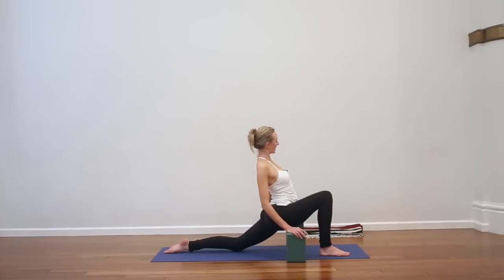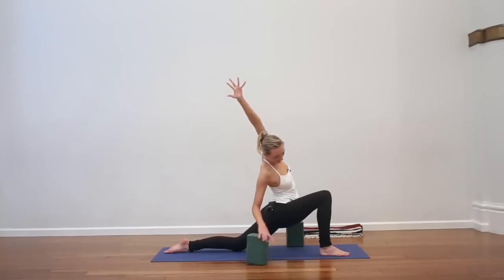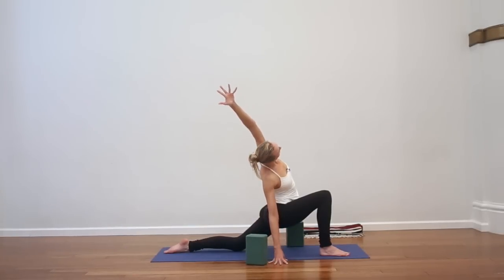Keep everything the same. Just look down at your left hand and reach it up and over for a nice side body stretch. You keep that stretch in the psoas going. Some of you may want to keep the block. Some of you may want to drop the hand to the floor, your choice. Big breath in.